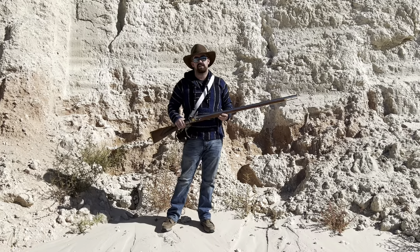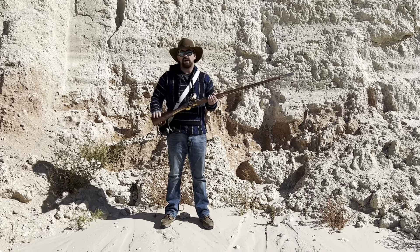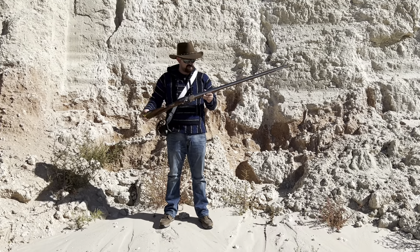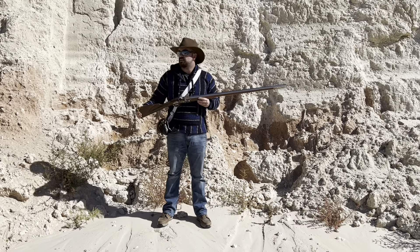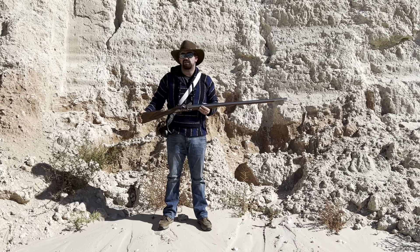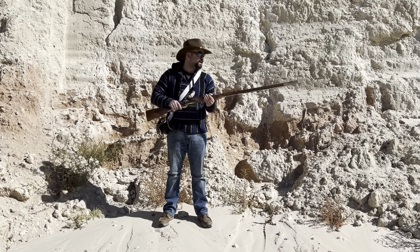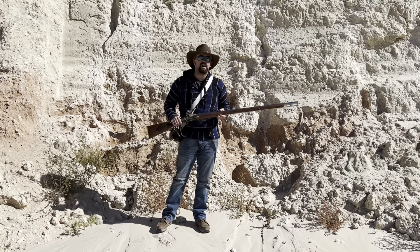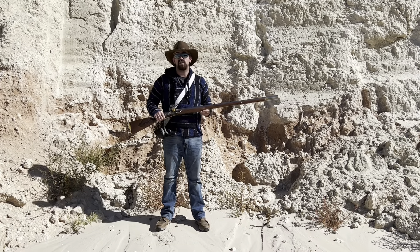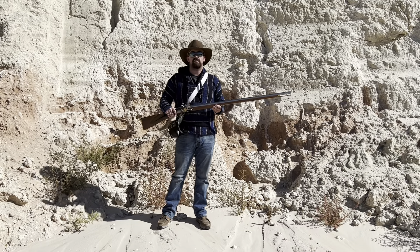By Pedersoli, I finally had an opportunity to buy one for a fair price considering today's time, but you're getting good quality. This is a Pedersoli reproduction, which if you know anything about Pedersoli, Chiappa, Armi Sport, Pietta, Uberti — the Italian reproductions are fantastic quality, they do a lot of good work, nothing wrong with it, looks great. This gun has never been fired yet. I've had it for about two months now and have finally had an opportunity to shoot it.